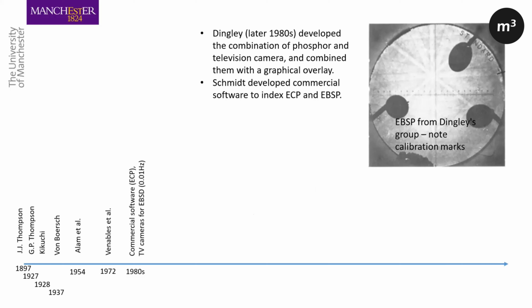And this was basically a very manual affair. So you would use the camera to capture, and then you would manually detect the bands, and then the software would index. Actually, with Dingley's one, you had to say which zone axes were which before it found the orientation, whereas Schmidt's method from the start was to define the bands to index the pattern. So this was very manual and very slow, maybe one pattern a few minutes.